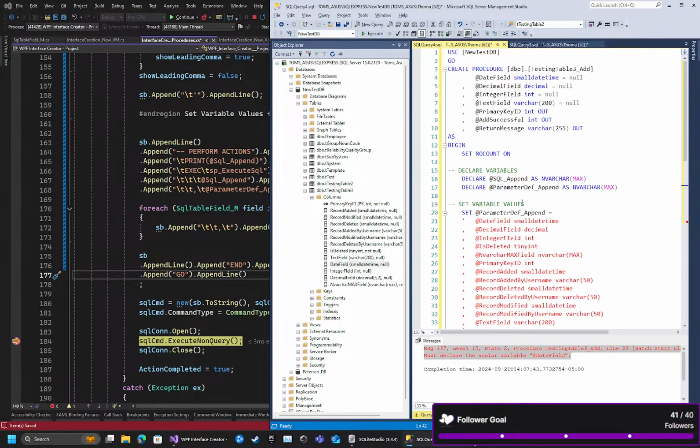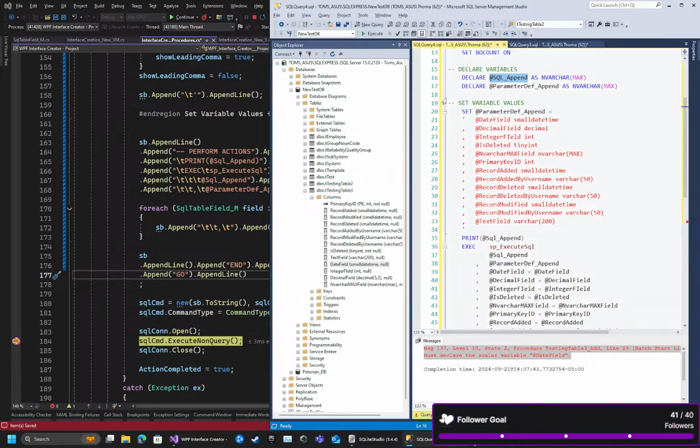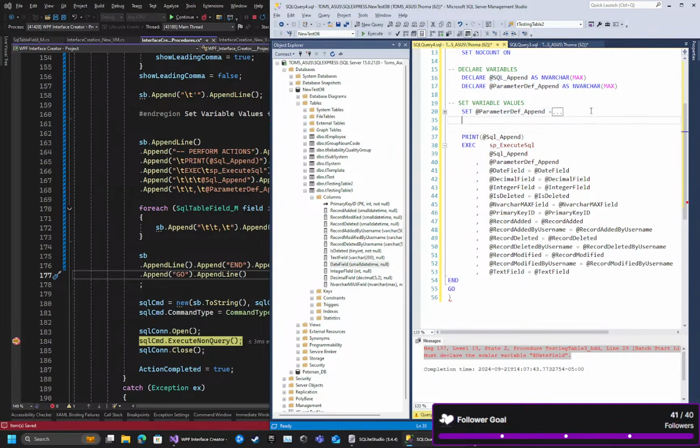Okay. So the interesting part will be that the SQL append statement was never made. The parameter for the append statement was made, but SQL append was not.